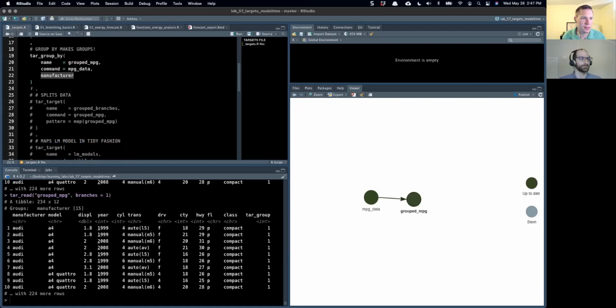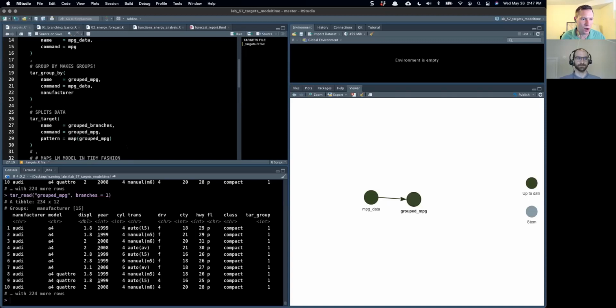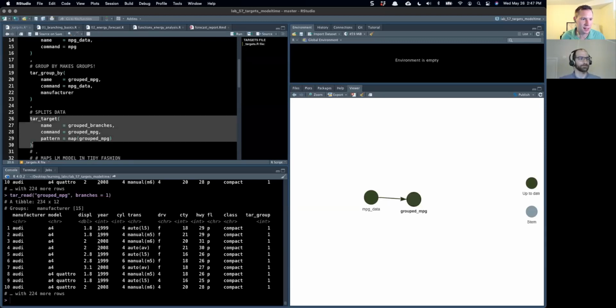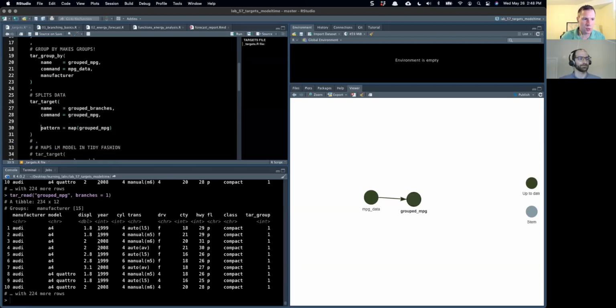So what is interesting here then, this sets you up. This is like your quarterback, saying, all right, hey, I've got this play I want to run. It's 15. We're going to split off into 15 different groups, and then we're going to start doing some calculations on each of those groups. So what I'm going to do here next is utilize this tar_target, and we have a new concept that we're going to add in, and it's providing now what's called a pattern.